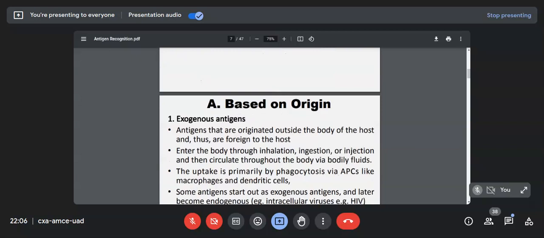The first classification of antigens. Remember, antigens are molecules that can attach to a lymphocyte and can either cause an immune response, in which case they are called immunogens, or cannot cause an immune response, in which case they are just called antigens. Don't forget that powerful point. So antigens can be grouped on the first basis, which is antigen nomenclature, or antigen names based on origin.